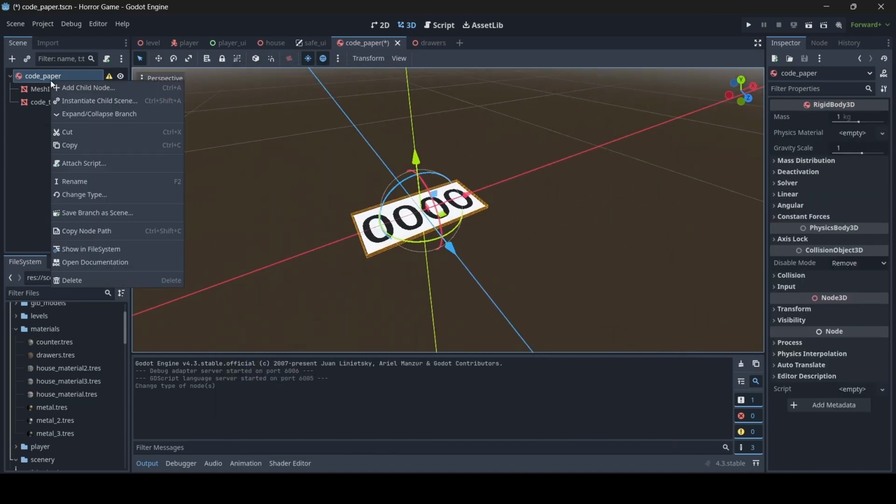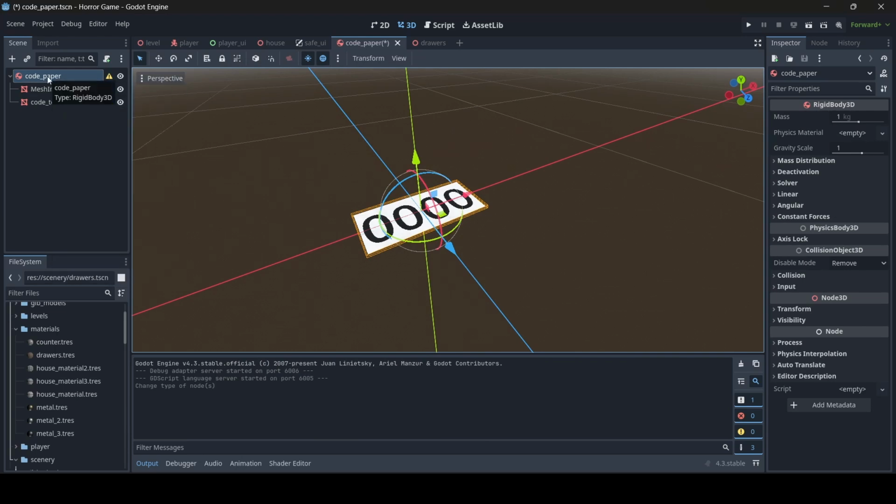Now the reason why we're making this a rigid body instead of just a normal Node3D is because I realized what would be easier. Let's say, for example, we want to put the code paper into drawers. I was thinking we could make the code paper a child object of whatever drawer it's in, but I thought it would be easier if we just make the code paper a rigid body, like a physics object.